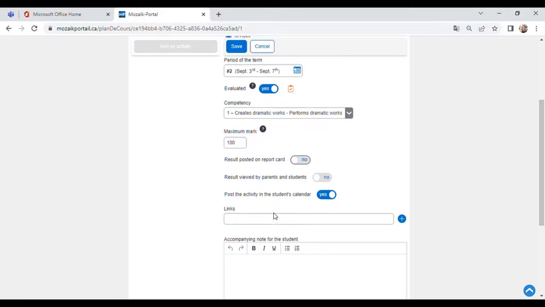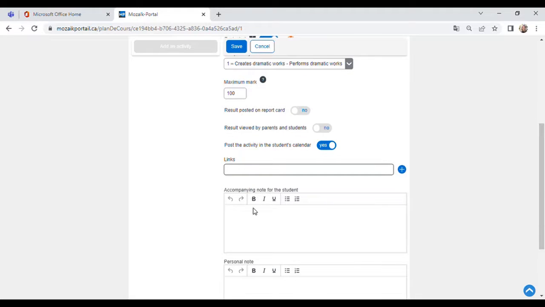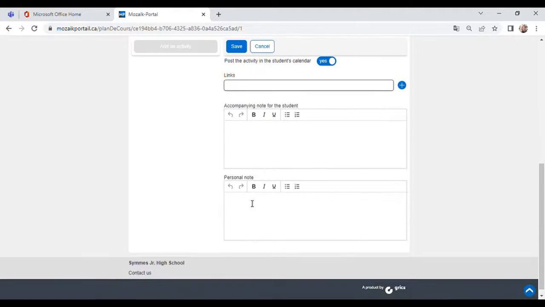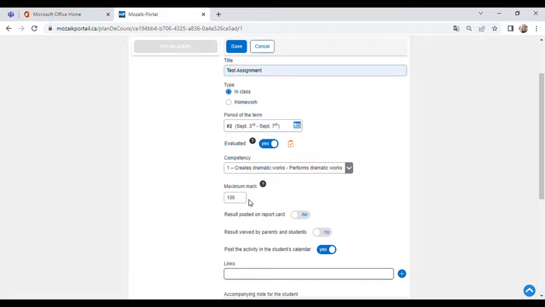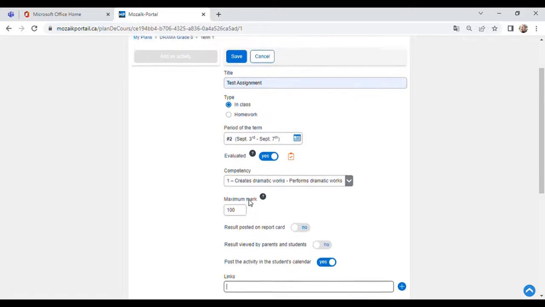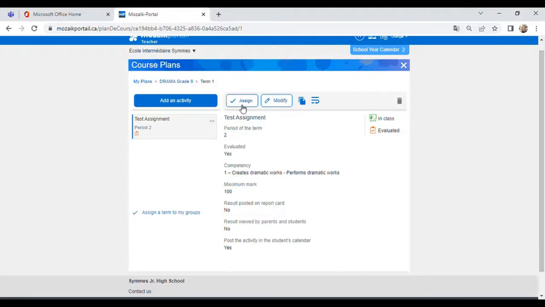Parents and students, same thing. So now I'm setting it up as a plan, post the activity in the student's calendar. You can add links, you can add notes to the student, and you can add personal notes for yourself here for like memory aid or something for what the activity is. And then once you save all that, so we'll save our test assignment, it's going to go to a particular location, which you can go back in and adjust.